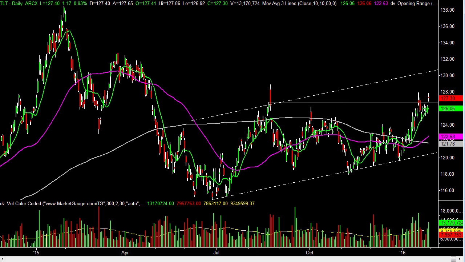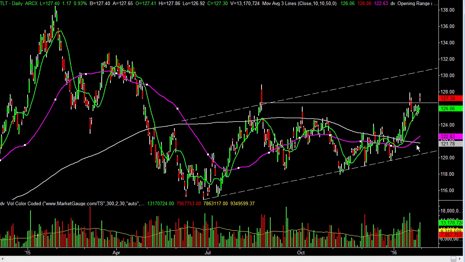So on a more micro level, in terms of how you would trade this, here's the same channel. You're now looking at a 50-day and 200-day moving average, which you can see are both very relevant, and the 200-day is really not that much different than the 50-week. We now are in a bullish phase in the TLTs. It's trending and has not come back down below the 10-day moving average.